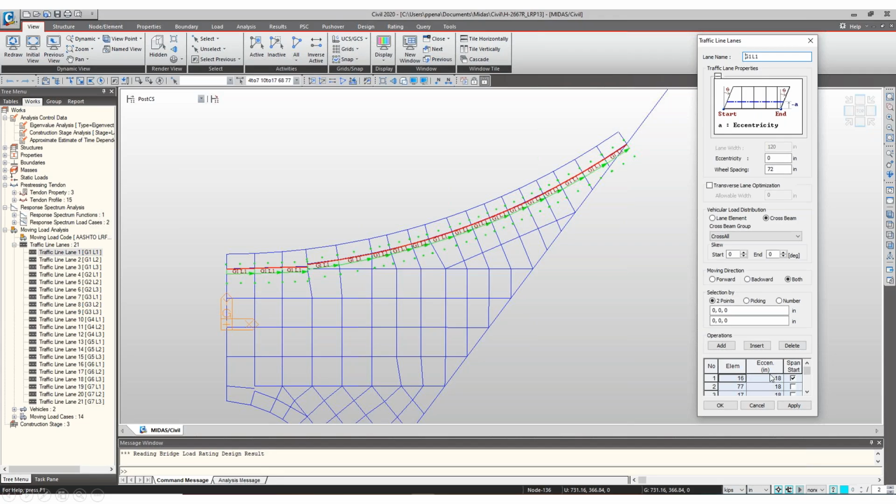The eccentricity is 18 inches in this case. I define the location of the span, which is the first element here, at this end.